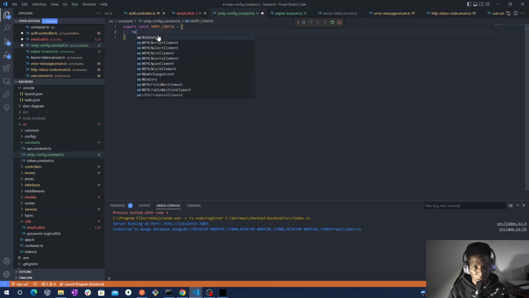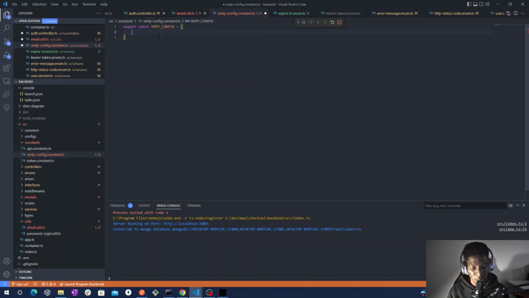And we will say that the host is equal to smtp. So I will use a Gmail account.